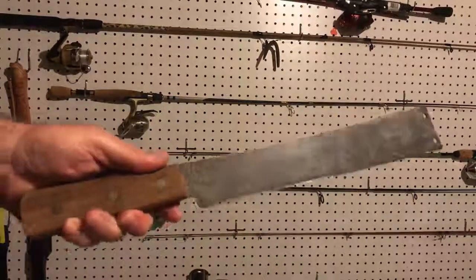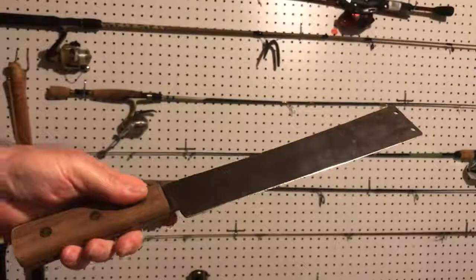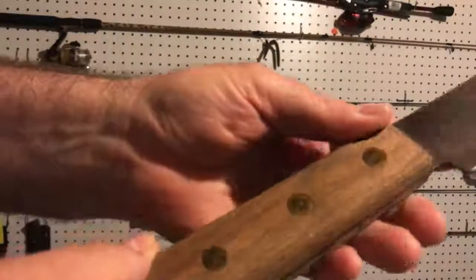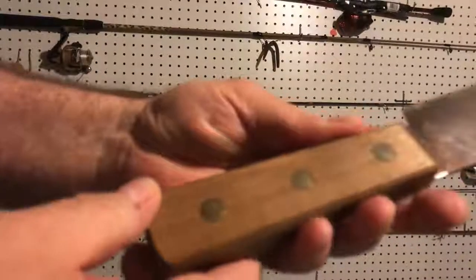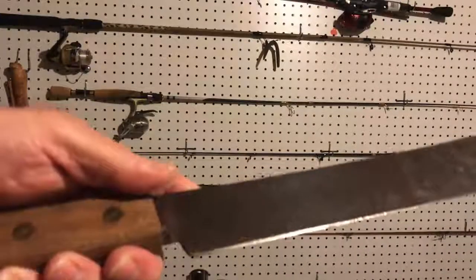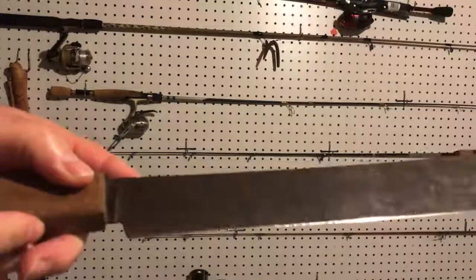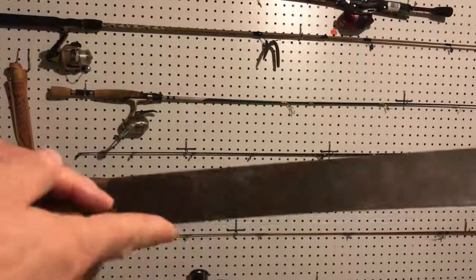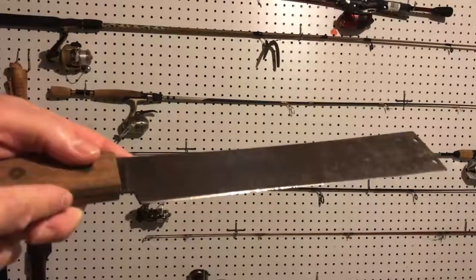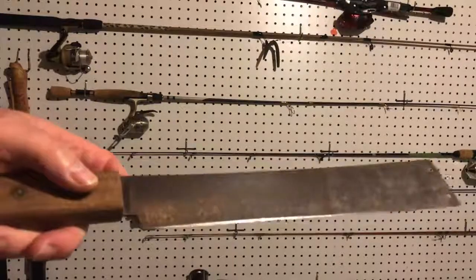When I first got this blade, I bought it online through eBay and it showed up rusty. I contacted the seller and said the knife was all rusty. His comment was that if I'm looking for something for collecting, this is not the kind of knife I want to get. He said it's a carbon steel blade — they keep these in a factory warehouse and sell them from there, so sometimes surface rust appears.